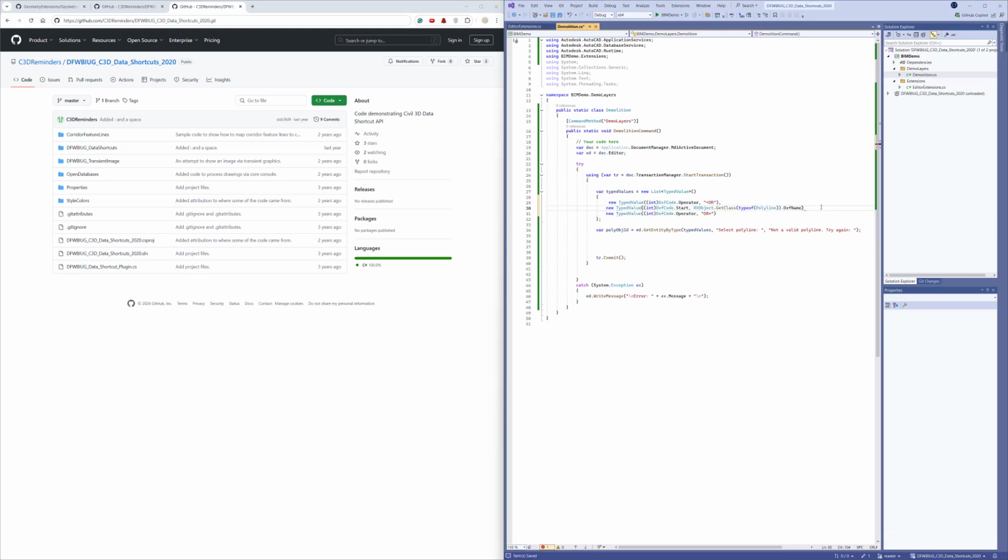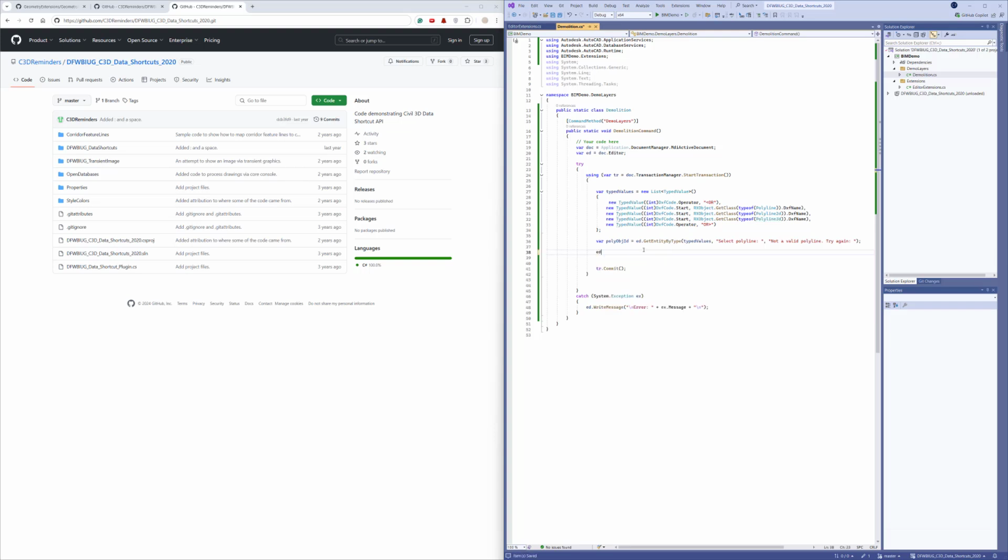So I might say, hey, I need to support 2D polylines. Or maybe I want to support 3D polylines. And then it'll allow the user to select a polyline 2D or a polyline 3D, and then it'll select it.